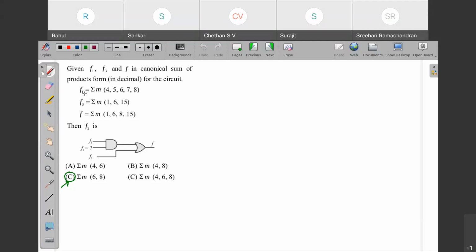Look here, basically these F1, F3, F are your min terms. Suppose I have an AND gate, with functions of A, B, C. F1 is min term numbers 1, 2, let me assume, and F2 is min term numbers 2, 3, 5. So the output will be the common min terms. You can see 2 is common in both. So the output will be like this.